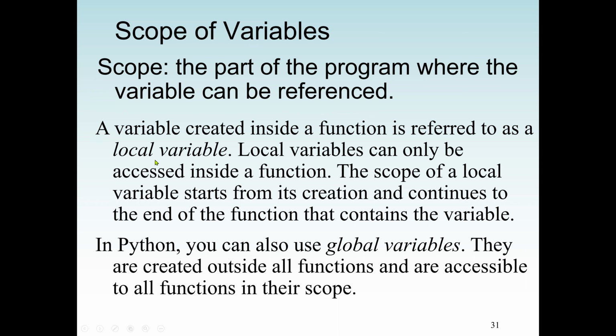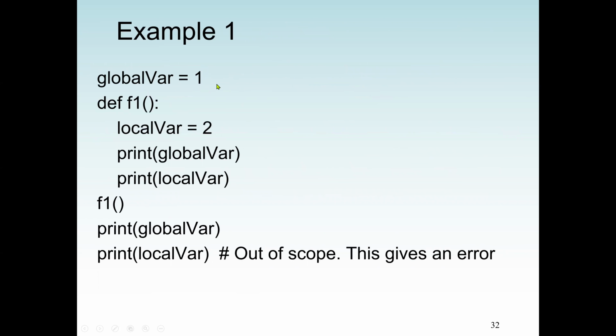So again, a local variable means that variable can be accessed only in the function where it was declared. It's local, only that. A global variable, that's why it's called global, can be seen by all the functions in the program. So if I have, for example, 10 functions, and I declare a variable outside all the functions, then all the functions can see it. But if I declare the variable inside only one of the functions, then only that function can see it, which is called a local variable. So this is an example.